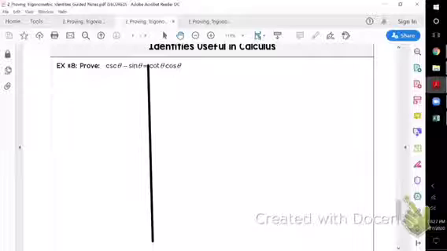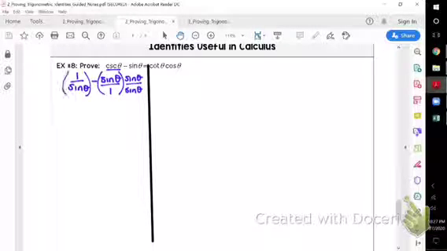So let's see what we've got here. Cosecant of theta and sine of theta. Well, I know cosecant and sine are reciprocals. So how about I start with the fact that cosecant of theta then is 1 over sine of theta. And then I can combine them because how do we subtract fractions? Common denominator. So I'm going to multiply the second fraction by the first one's denominator and the first fraction by the second one's denominator. So I got 1, I'm going to just put it together, minus, here I have sine squared all over that common denominator.